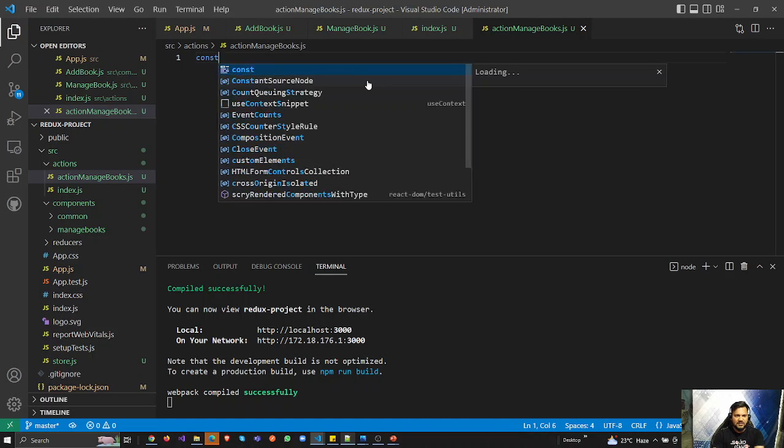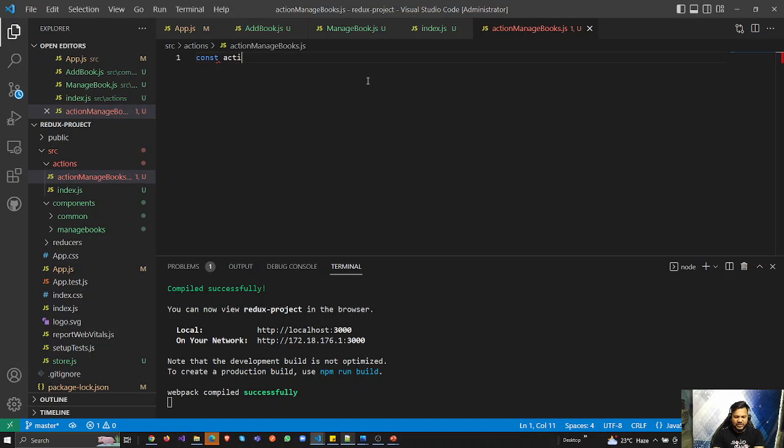So const, I need to pass the name of the action, what action this is going to be, add book, and here I'm going to pass the parameters if you have any, and here I'm going to return this, and I'm going to say type.